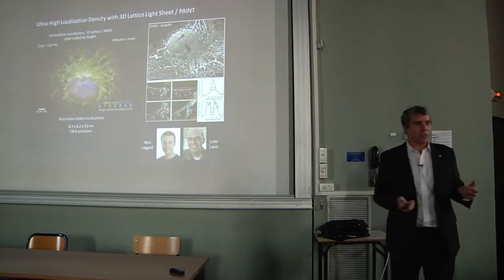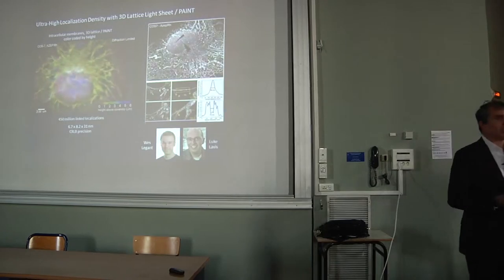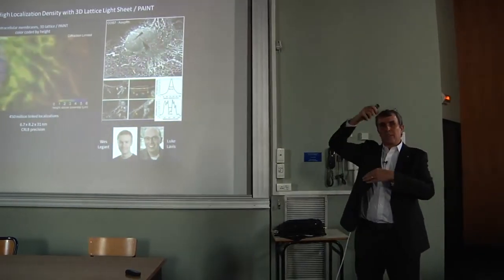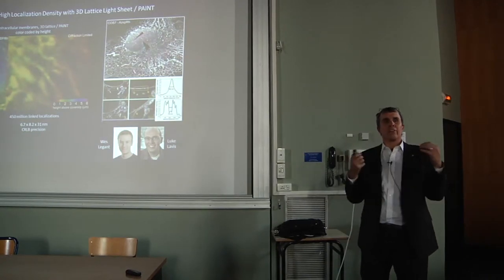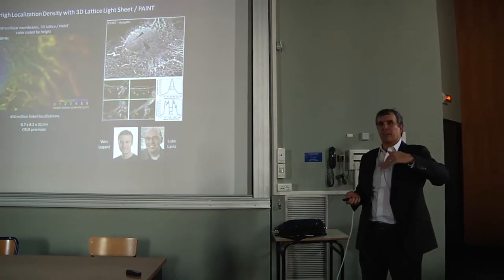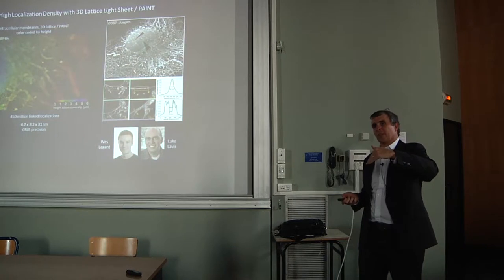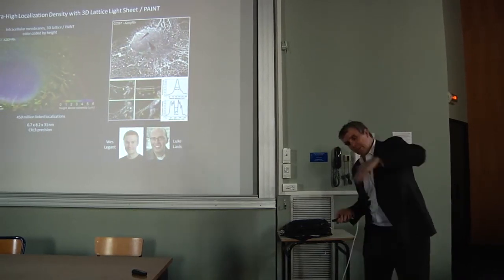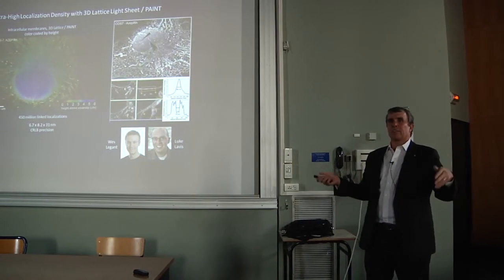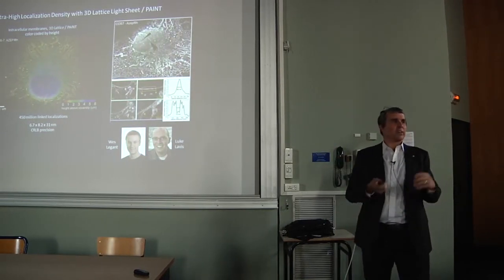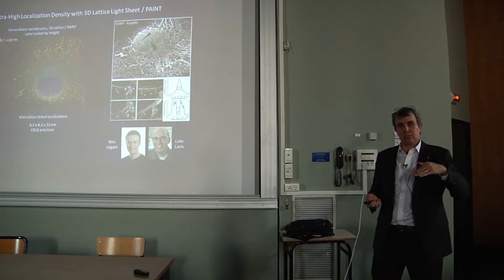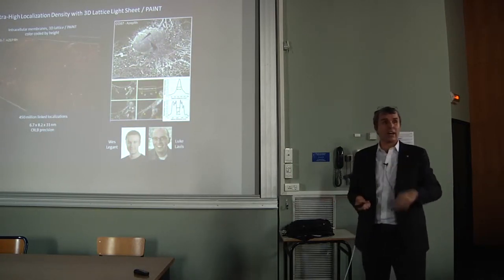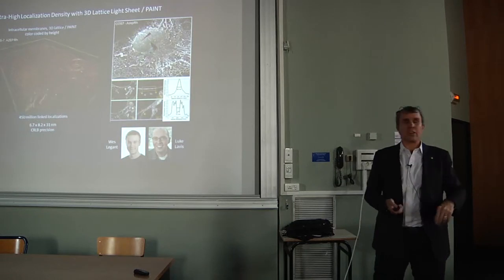Now what we can do, therefore, is use our lattice light sheet as a way to get around the problem in PAINT of the whole media glowing. We can look at one plane at a time, do our PAINT there, go to the next plane, do it again, go through the whole volume of the cell, then come back to the beginning, because new molecules will have bound from the solution. You do it again and again, hundreds of thousands of times.